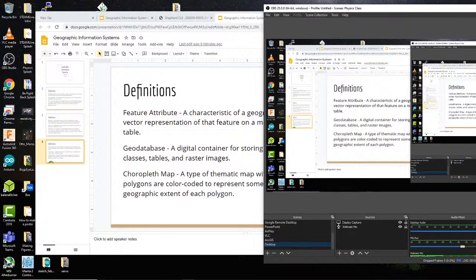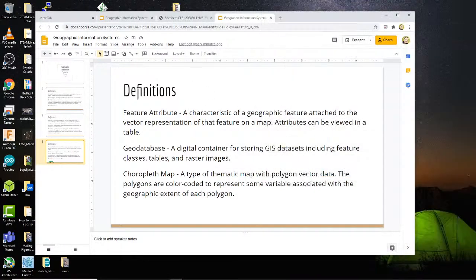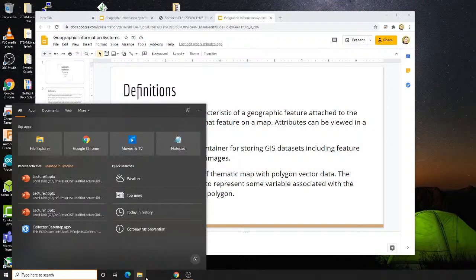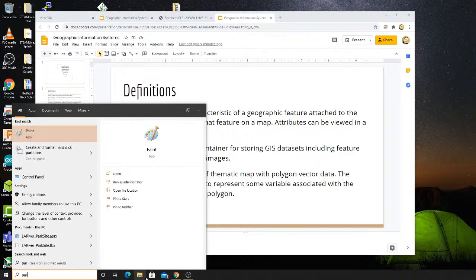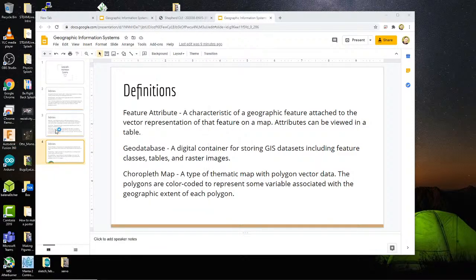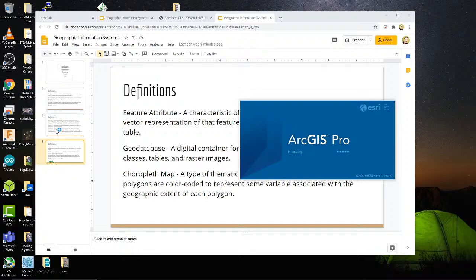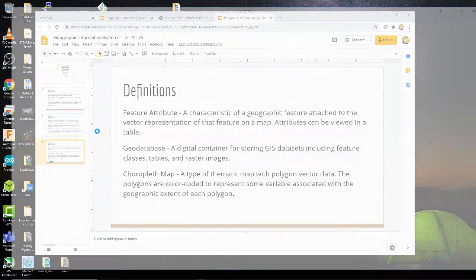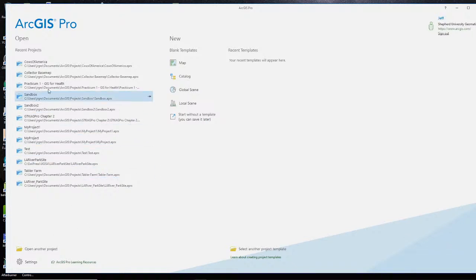Okay, so let's go to my messy desktop and open up ArcGIS Pro. And open up our project that we were working on last time.